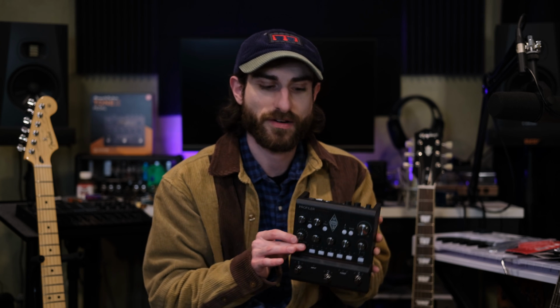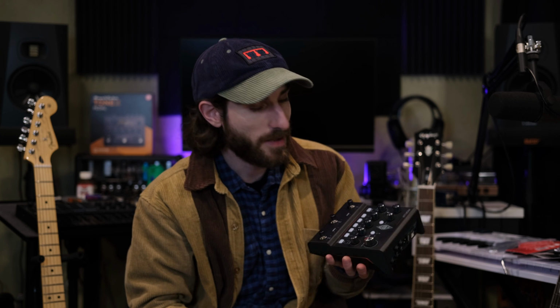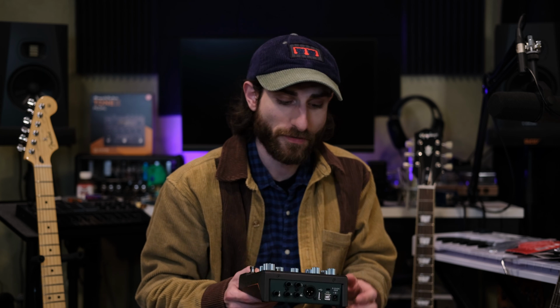Or if you're a plug-in kind of person, Line 6 does offer the HX Native software you can plug in and use through an interface. But in my opinion, I think the Kemper is just not worth it. Even though you get all of these amps in a little digital stomp box, I still think that there are better options for you. I obviously didn't compare all of the different options that are available, but we did compare 3 of the most popular.